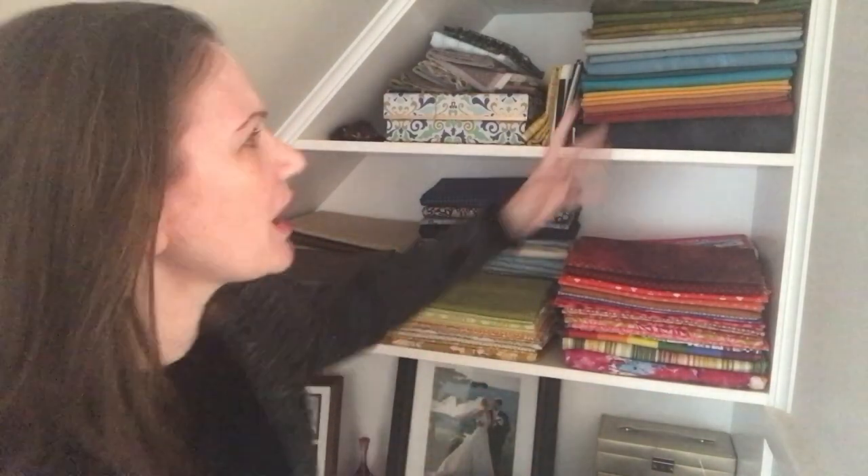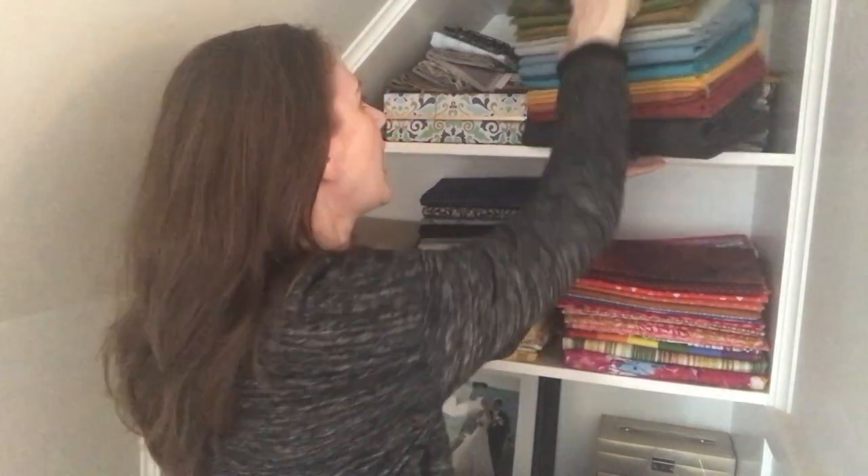My sewing nook is right over there, and these are the shelves where I display my fabric. This fabric is all of my high-quality quilting cotton that I get at my local quilt shop, and I have it all organized. I thought you'd like to see it — I do display it and visually I think it's really attractive. I have all of my solids up here, and behind the solids are all of my novelty fabrics. These also go two layers deep with fabric, but I don't think I have an exorbitant amount of fabric.